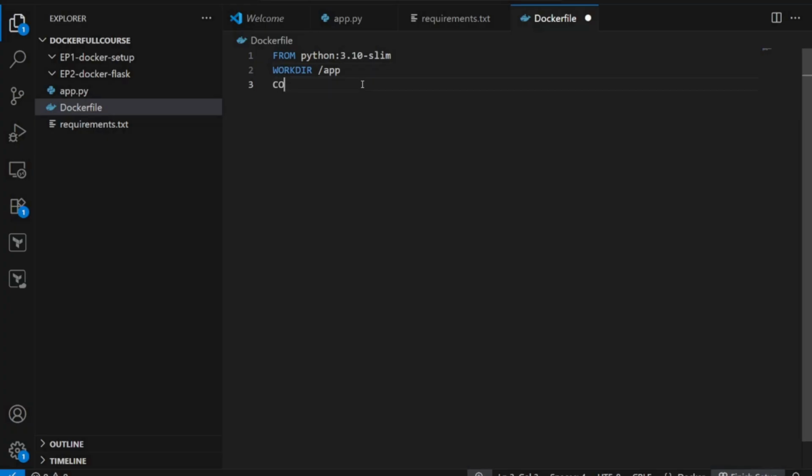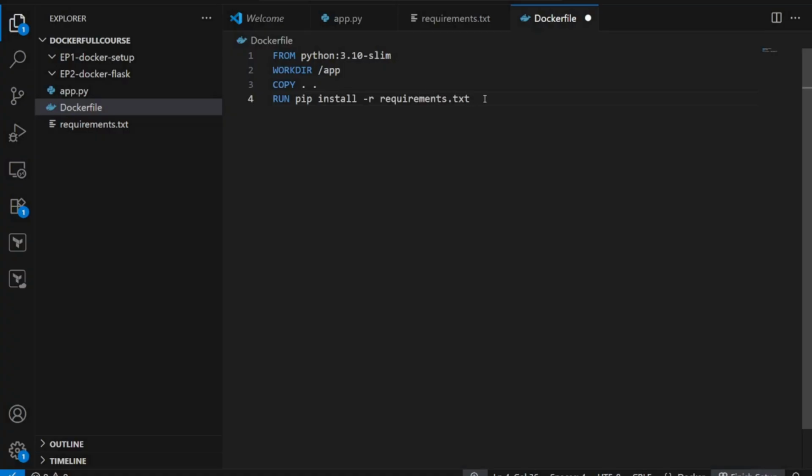Then we are going to say COPY . . That means it will try to copy all the files in this particular folder. Then we are going to say RUN pip install -r requirements.txt file.